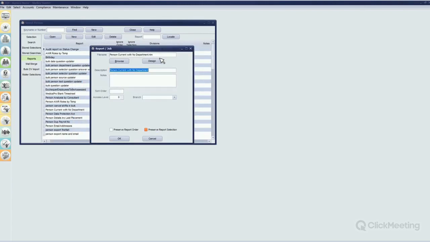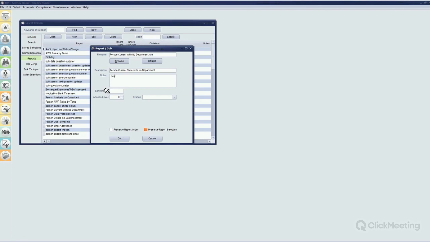The file name is what's in the reports folder, but the description can be changed to reflect something that makes sense to you and your agency, and doesn't need to match the file name. You have a notes box here where you can add in any notes that you wish. For example, it might be an explanation of the report itself.